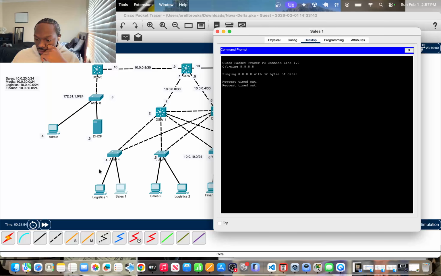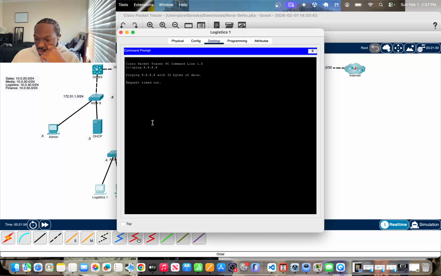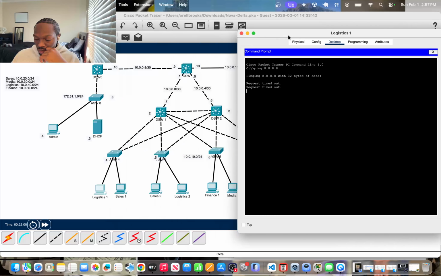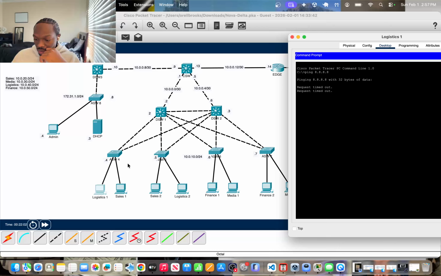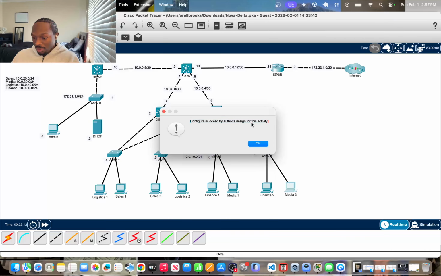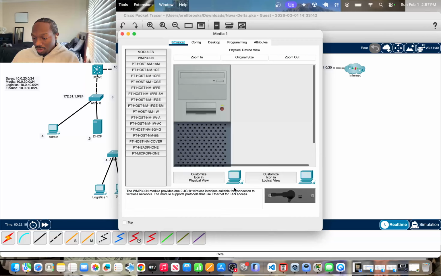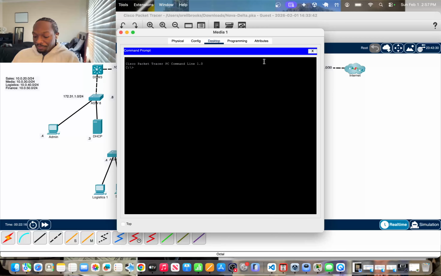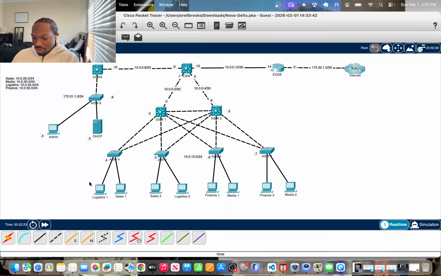So nobody can reach the DNS server, which means not only sales 2, but nobody in our local network can reach the website, because the DNS server is unreachable. Well, how about, okay, we can't look at media. Can we look at this one? Okay, so nobody can reach the DNS server.